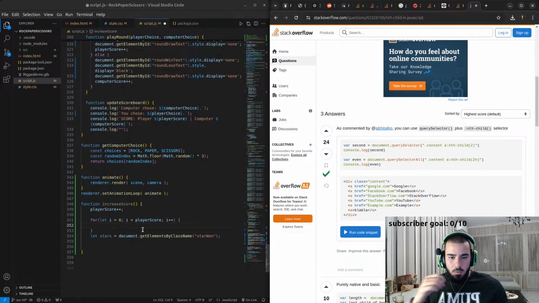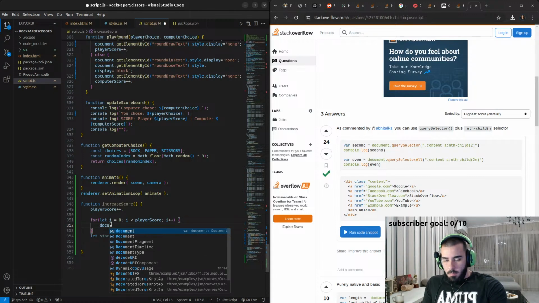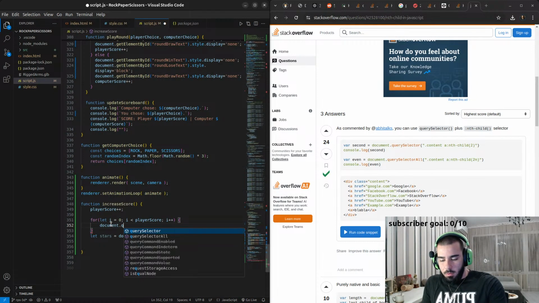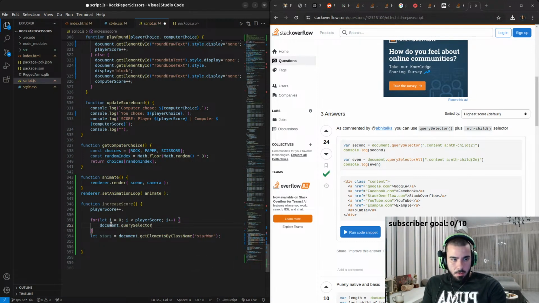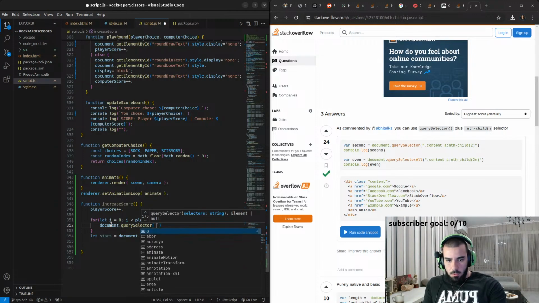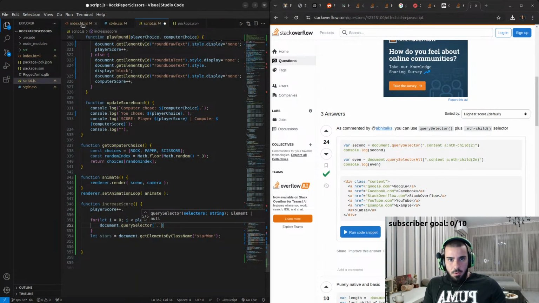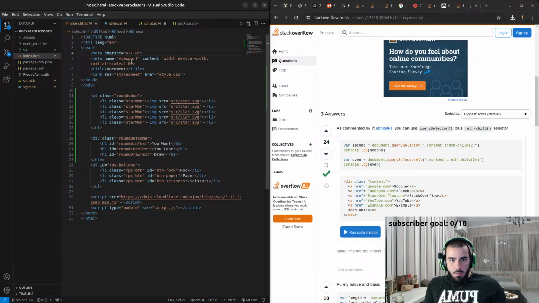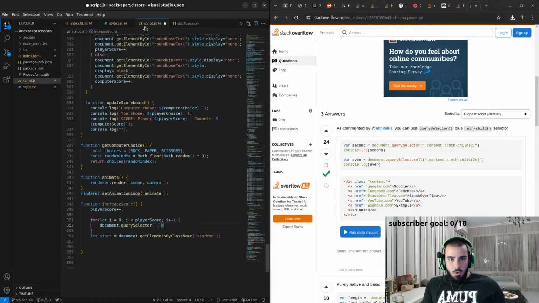Alright, so let's see. Document dot query selector, and I'm going to use backticks of dot rounds 1.